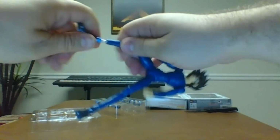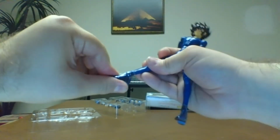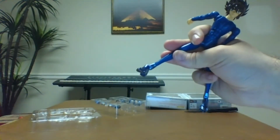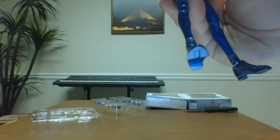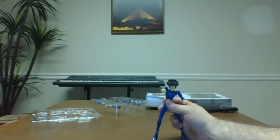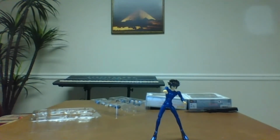Go back on. Thank you. And then he's got the cut here, and you can move it. You can see his little leg there, but then you've got a toe cut there. We could put him in a cool pose. This is like the ultimate Saint Seiya pose right there. He's doing the Ryuseiken, being all like, chia! But articulation's still pretty good, even for this early of a figure.